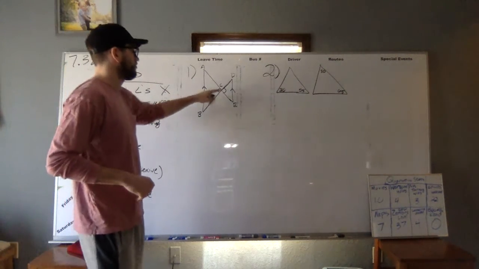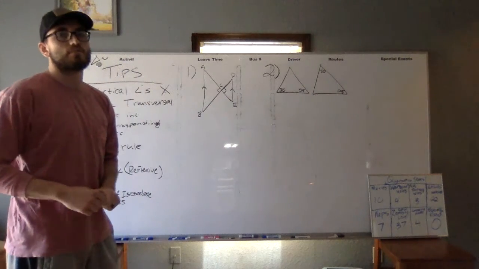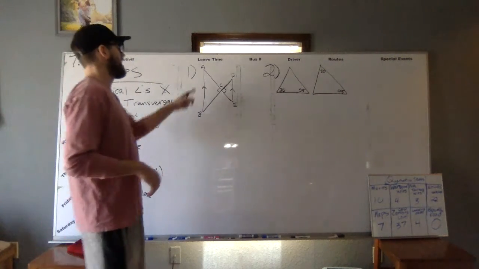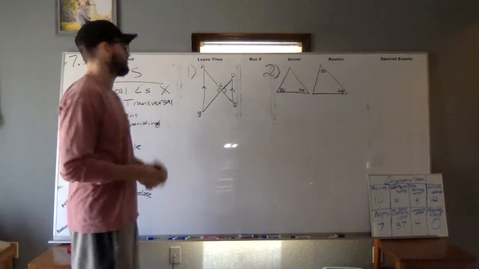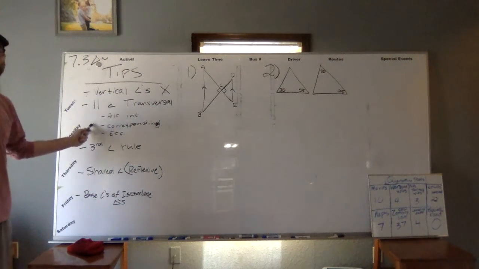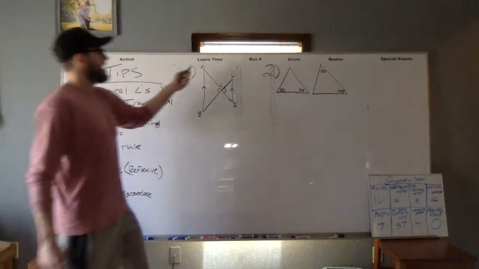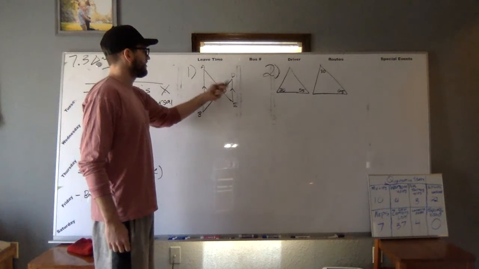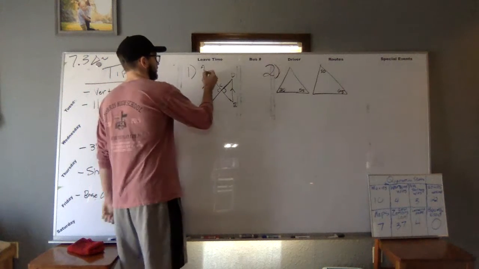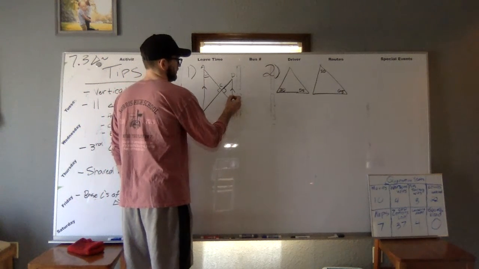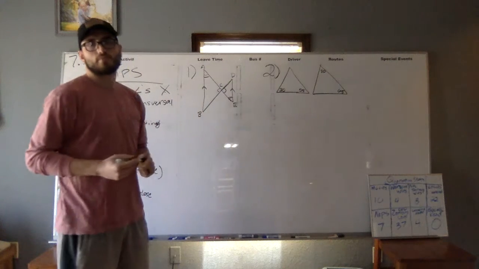Well, I can look at this and go, well, they left me these 2 markings, and if we remember, arrows on a line mean parallel. Oh, well then I have a parallel, and I actually have 2 transversals that go across it, so I can think back to this shortcut. All right, which one of these angles apply? Well, A and E are both inside of the parallels, and they're on opposite sides of the transversal, so I actually have congruent angles.